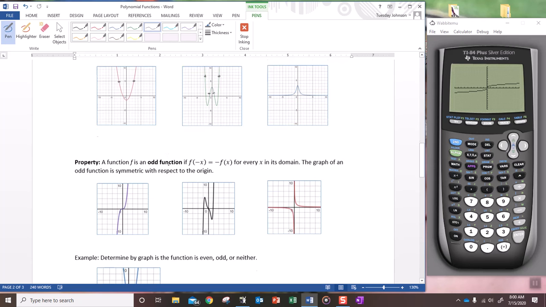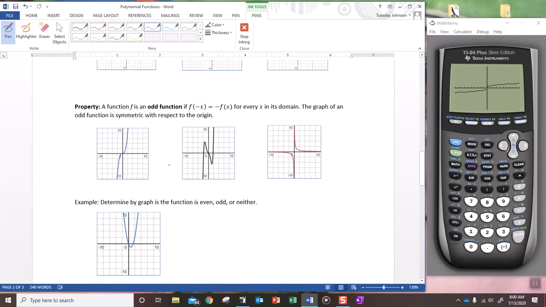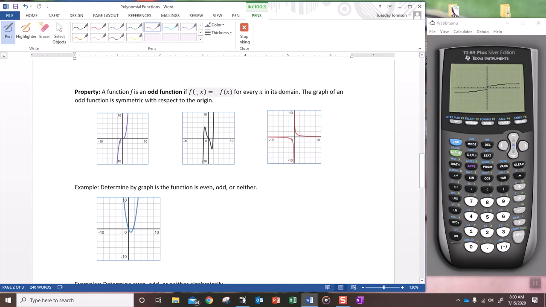All right, and then we have odd functions. With even comes odd. A function f is an odd function if a negative input leads to a negative overall output for every x in the domain. We say this odd function is symmetric with respect to the origin. I think of it as holding this still at 0, 0, and if we spin it around 180 degrees, we'll get the exact same graph. Symmetric with respect to the origin is not a rotational symmetry, but it is the easiest way to visualize it.